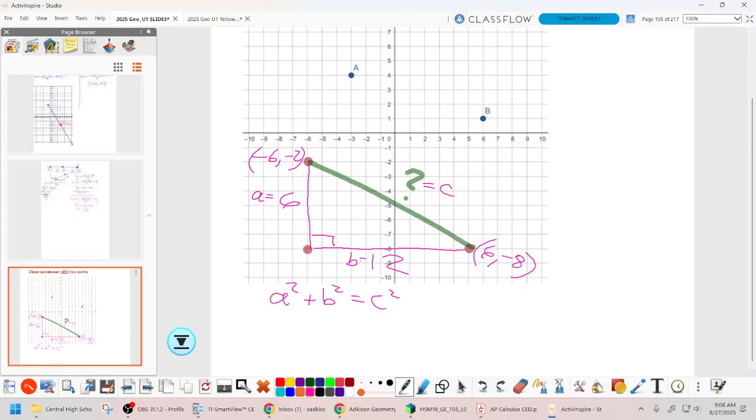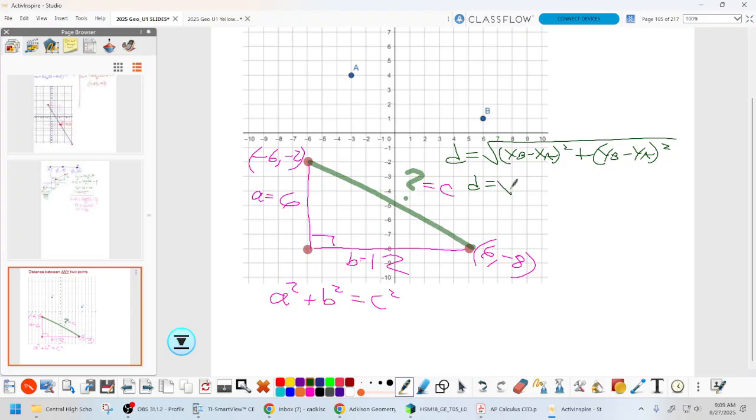So if we want to know the length of the green line, you start with writing the formula as usual. Do you think it's worth writing that out every time? It took me about 5 or 6 seconds to write it. I definitely think so, because it tells you exactly where to plug stuff in. Okay, these ones are going to look a lot like order of operations problems, where they start kind of long and then they just kind of narrow down as you go.